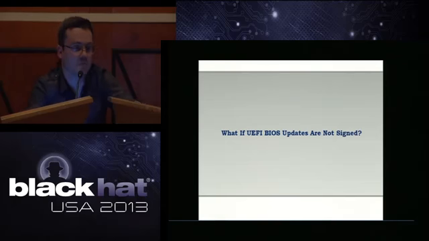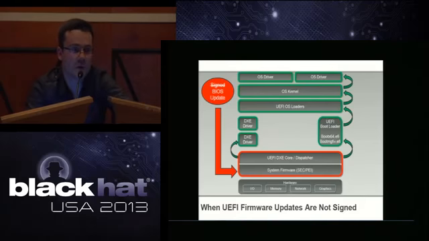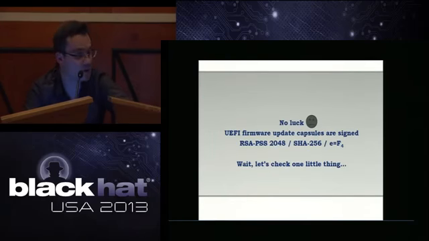So, for example, let's take the first requirement. What if UEFI BIOS updates are not signed? Well, obviously now you're breaking the static core root of trust immutability protection. So you can now update your firmware, including the DXE image verification lib driver, which is actually responsible for enforcing signature checks, directly in the ROM. That's a problem. But on this system, we have implemented UEFI firmware capsule updates using RSA-2048 and SHA-256. So we are out of luck here.